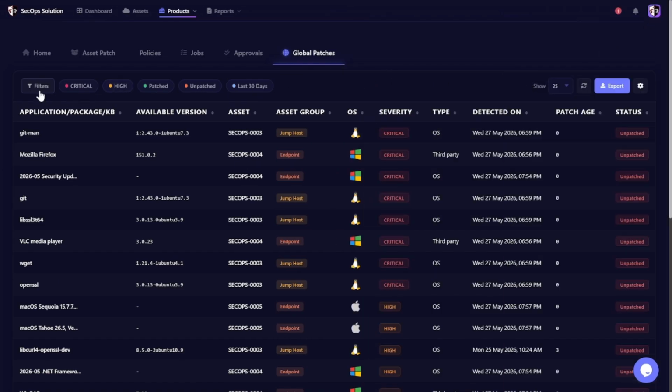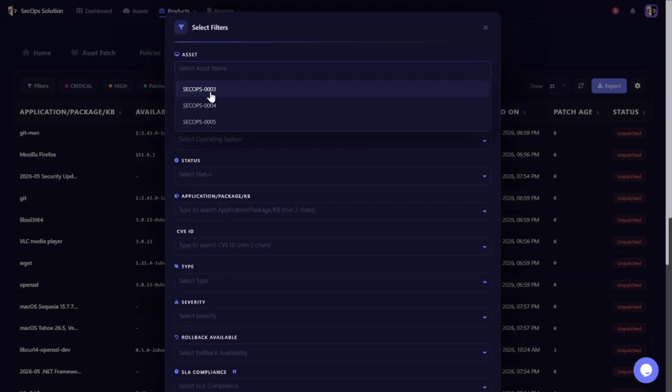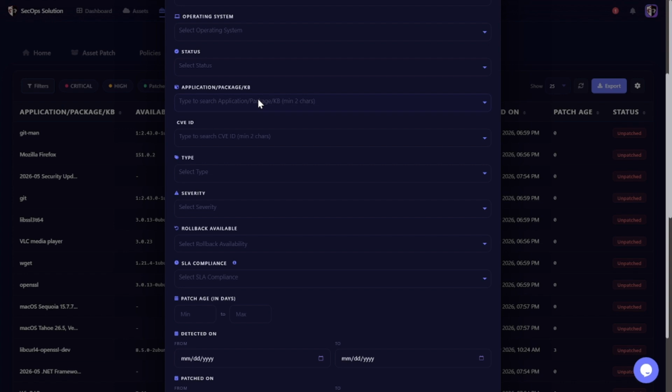And if you want to narrow down the scope of analysis to a certain asset or a couple of assets or an asset group, you can narrow down the scope to a specific asset group or a couple of devices or just certain operating systems, right? Or certain applications. For example, I just want to analyze patches for Google Chrome, so I can select that. Here is where you can also target specific vulnerability IDs.